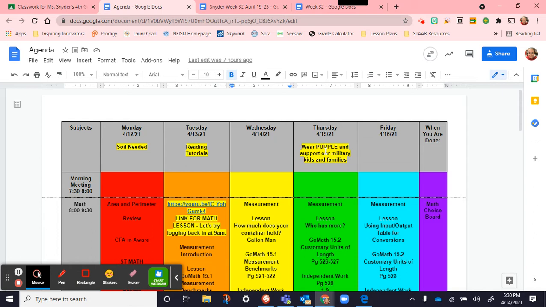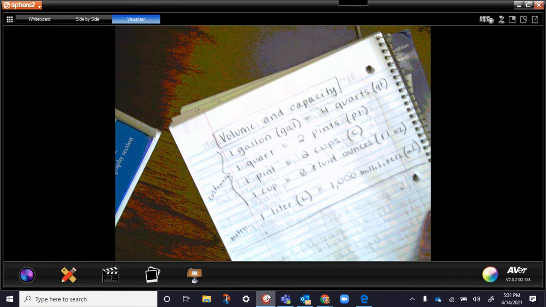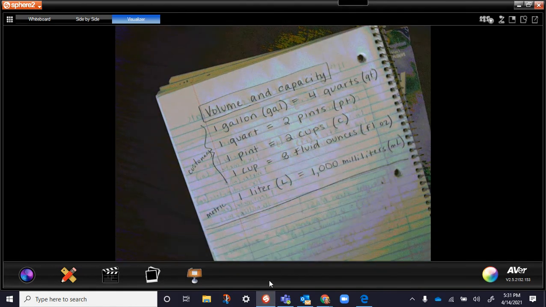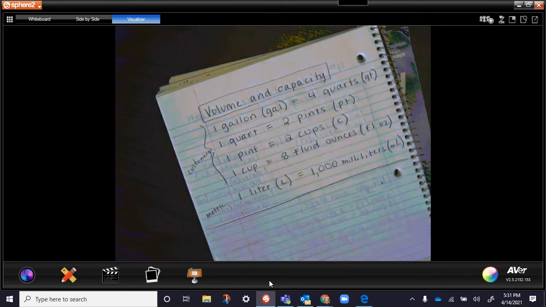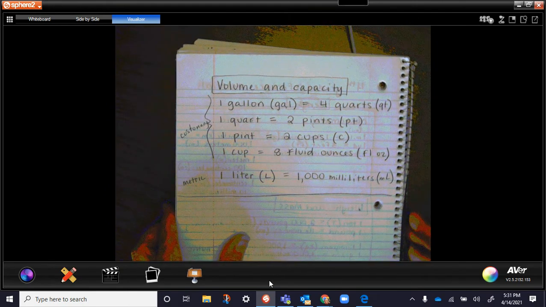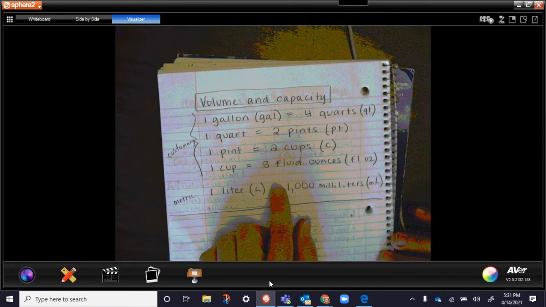Today is Wednesday, the 14th, and we started off continuing to talk about measurement. We finished a section where we left off yesterday, talking about these different reference materials. This is the reference material that we get for fourth grade, kind of like a cheat sheet for what the units are. I wanted to make sure everybody had that at home, so we put this into our notebook. We started this yesterday with length and weight and mass, and today we continued with volume and capacity.